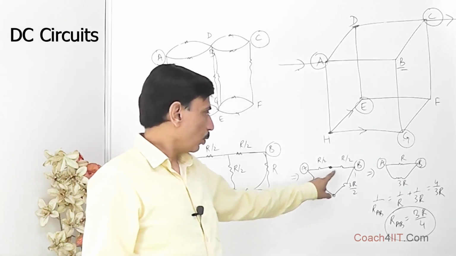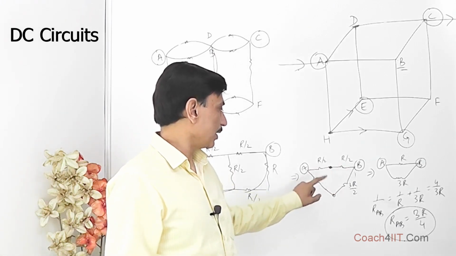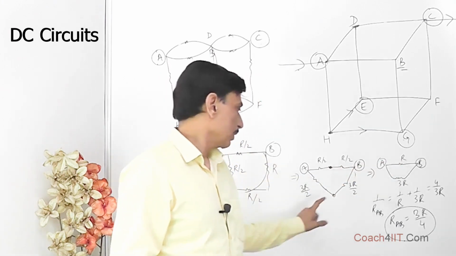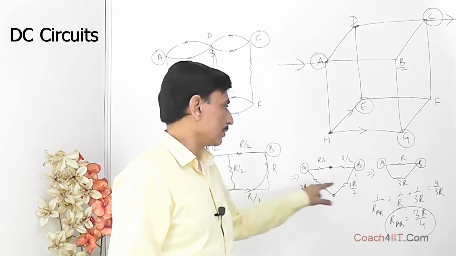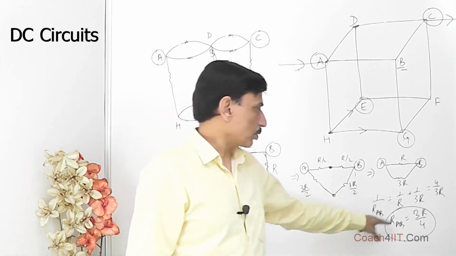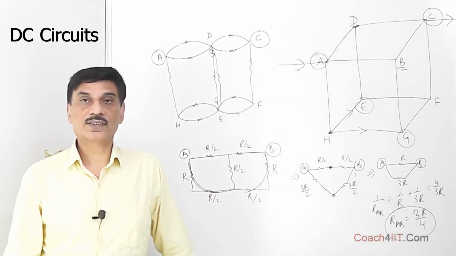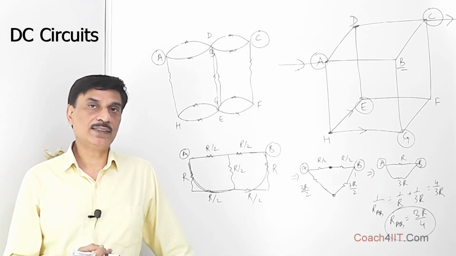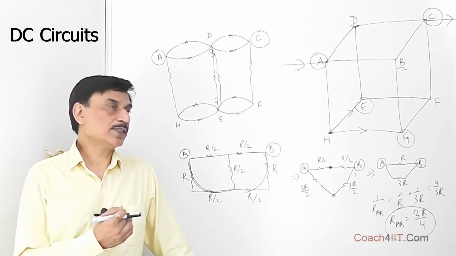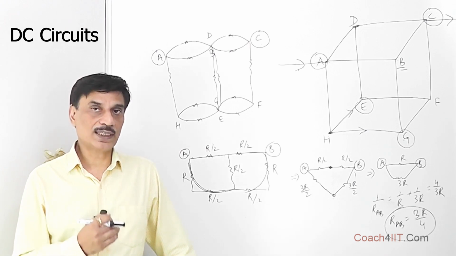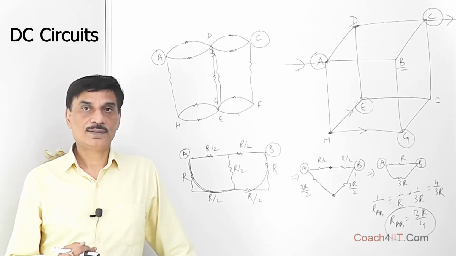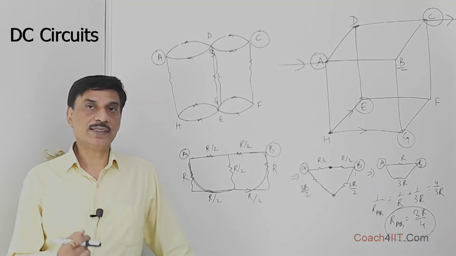Anyway, over here we see that these two are in series, and these two are in series. R by 2 plus R by 2 makes R. 3R by 2 and 3R by 2 are in series, that makes 3R. Now we solve it to get the equivalent resistance as 3 by 4 R. So this is how we can find the equivalent resistance in the case of cubes, and we can apply the same concept in other networks also, where we can join the points at the same potential and subsequently find the equivalent resistance.